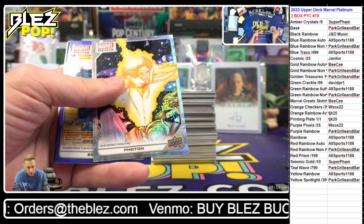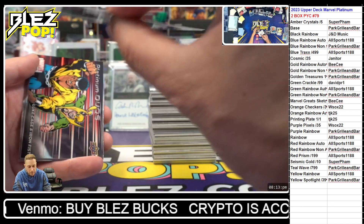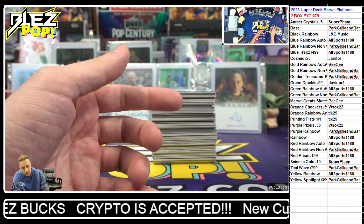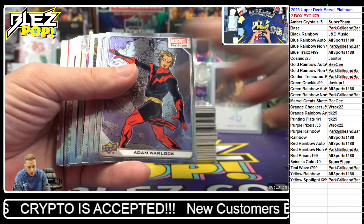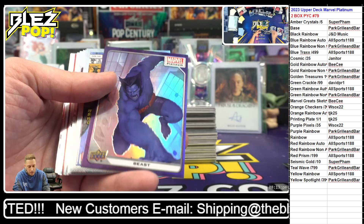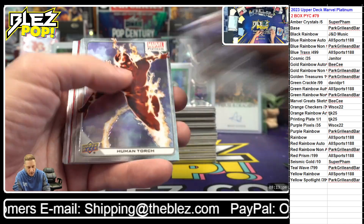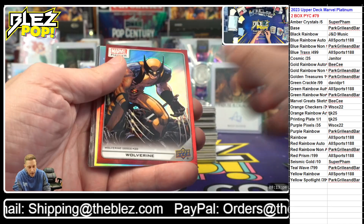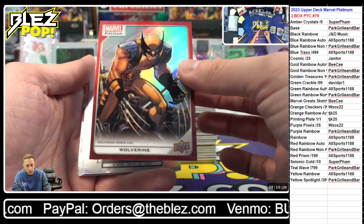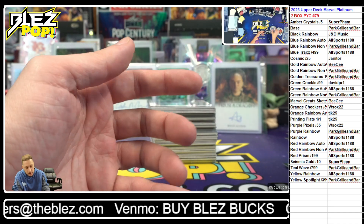Photon rainbow, Beast color match — that's the second one of those we hit today. Professor X low number in the wheelchair on the teal wave to 799. Kid Omega rainbow — Beast on the purple rainbow, off-center though. A rare off-center — it's usually not rainbow. Wool V red rainbow, red rainbow for Park Grill and Bar. I actually kind of like the art on the high number stuff, even though it's less OG.